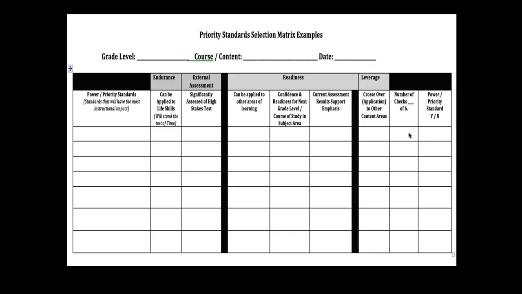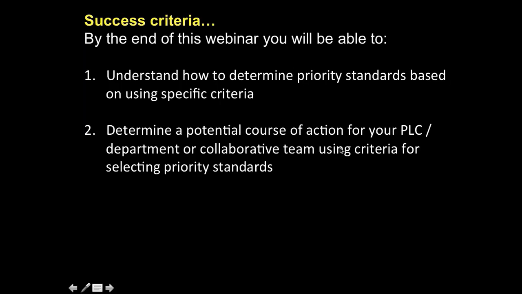That last column is where we would look at the number of checks we have, and if we have 4 or more, it would be a priority standard. Certainly 5 or more guarantees it's a priority standard. And then we can list it as what we might call a power standard, and then determine later how we prioritize it. So a term that Larry used early in the process of developing the important standards was the term power standard. But then what's critical is we need to prioritize what standards are really essential and in what order. And in the next webinar, I'm going to walk us through some specific examples that I've worked with districts and how they filtered through this matrix to make those determinations.